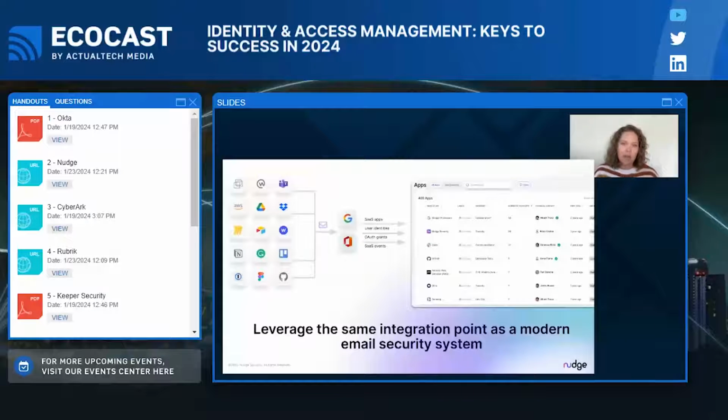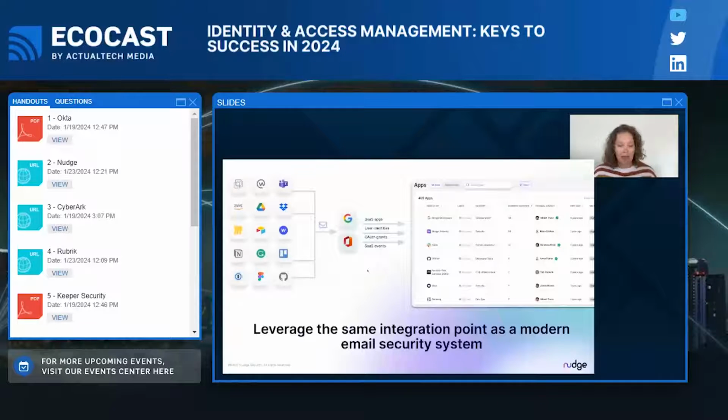And if you think about it, anytime that you sign up for a new SaaS tool, the first thing that SaaS provider does is send you an email to say, hey, welcome Danielle to Airtable, here's your new account. Anytime you enable MFA or reset a password or invite collaborators, you usually receive an email receipt. And so this becomes a really rich log source for us to mine in order to build a continuous inventory of identities, applications, and SaaS events that are happening within your organization. In addition to this integration point, we can optionally integrate with your SSO provider, Azure or Okta, in order to layer in more information about your SaaS estate and user activities.